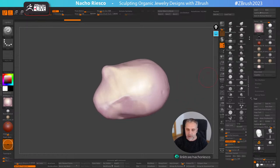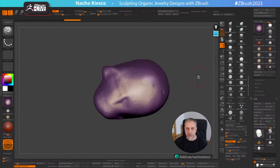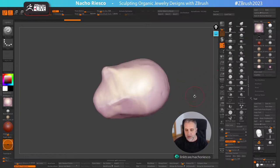I have this regular pink material, and I also have this one that is a black pearl material. Okay, the colors of pearl are endless. A lot of tones, a lot of possibilities, different variations of the same color, darker, lighter, different color mixings. You can be here the whole day tweaking and making colors or materials for pearls.